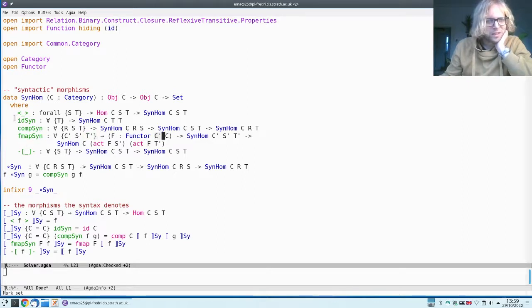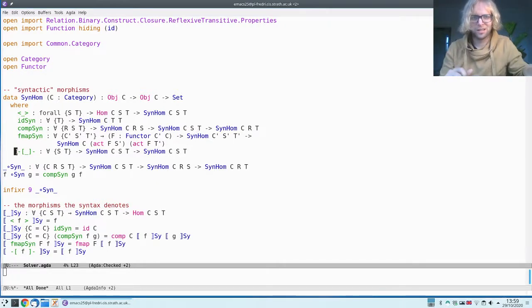And then we have two more things. So we have one way of embedding a real morphism into our syntactic morphisms, because otherwise this would be too restrictive, right? And secondly, we have this way of focusing on a particular part of a morphism. So we are putting our finger somewhere and we're saying, this is the part where I want to apply some rewrite. So that means that we can actually bracket our things differently and say that keep this part the same and be reflexive on all the other parts, for example.